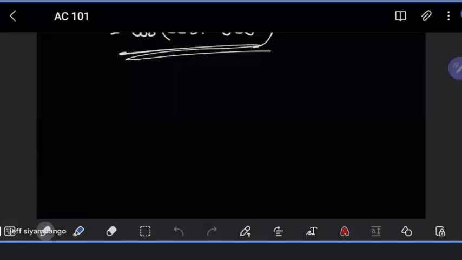Okay, here's a brief recap over what we did last night. From what we did, generally, a sinusoid waveform is going to be represented in the form Vmax cosine omega t plus some phase angle phi. So this is the standard format that we're going to use.